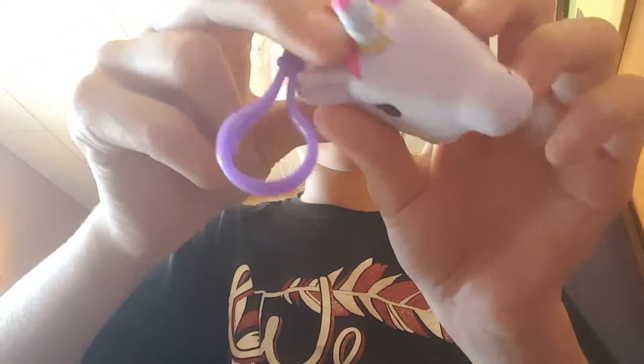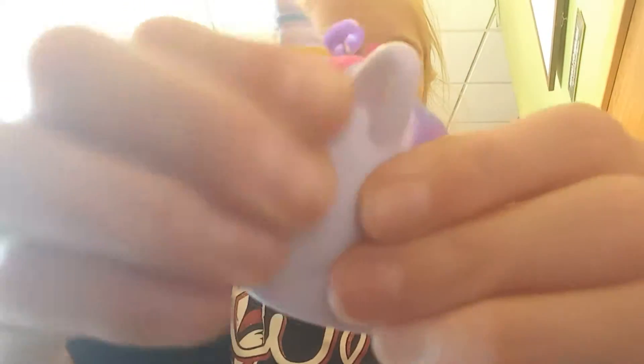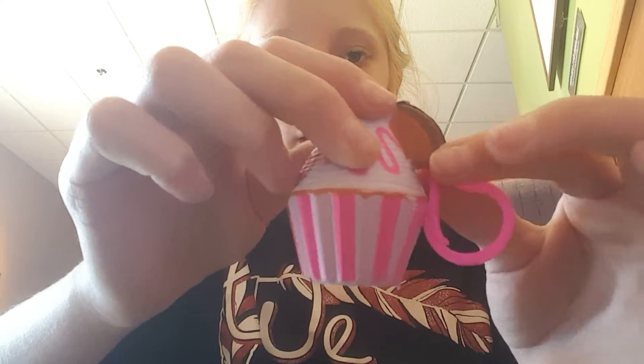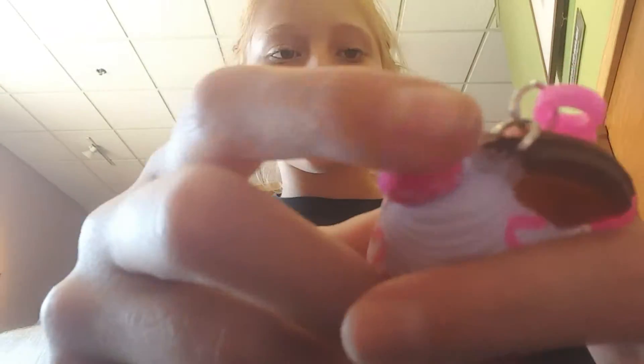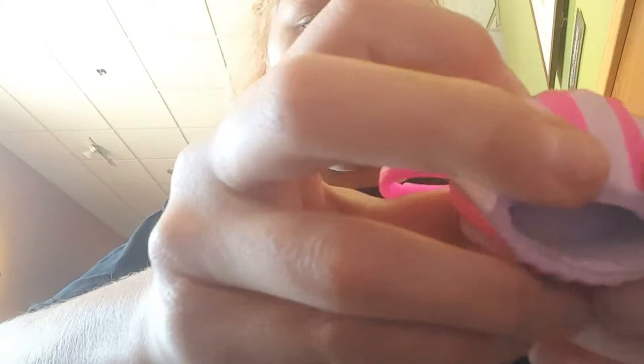And this one was in the same packaging. It had some lip balm in it but I went ahead and took it out because it made it very hard to squeeze. It's really cute and it's kind of like a stress ball material as well. Then I have — I got three of these kind of squishies. And here's the last one, and it is a little cupcake with like a chocolate thingamabobber coming out and then a strawberry.